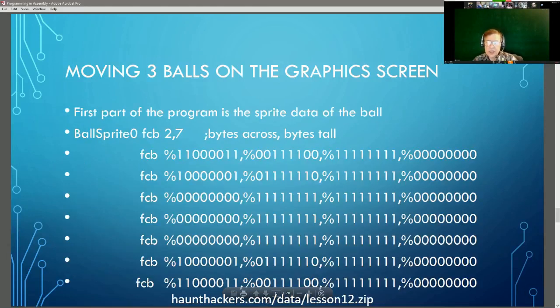All right, this is the data that I talked about for the sprite, the first, what's known as the zero offset within the byte. And the way I've laid out the data is the first byte is the mask. That's the cookie cutter thing on the screen, cut out where the dots are going to go. Right, so here I can see a circle made out of zeros in the middle of a buffer of ones. So this is the negative mask. Right. Now the second byte, that's actually the image that we're trying to put in. And that's the ones.